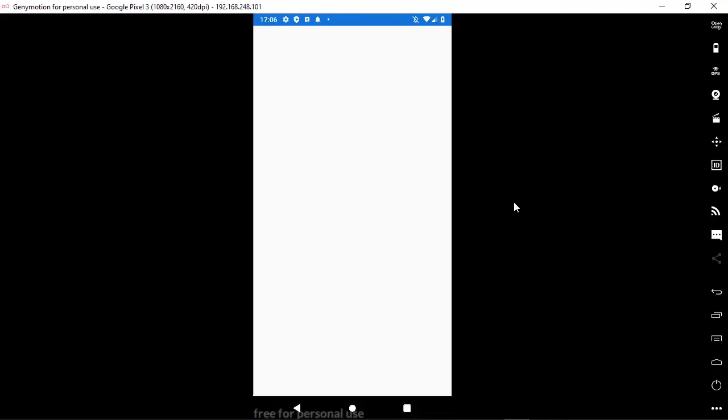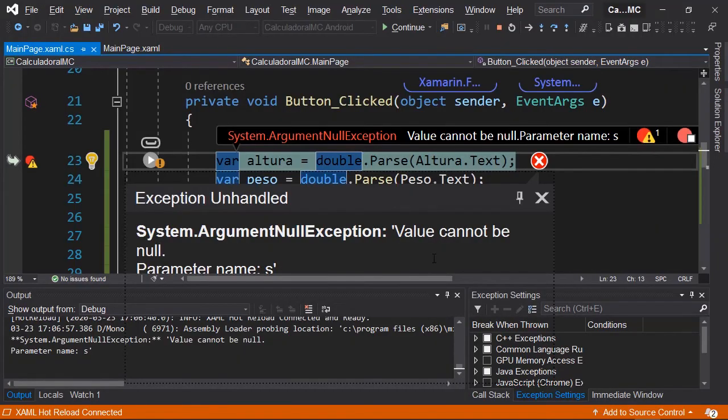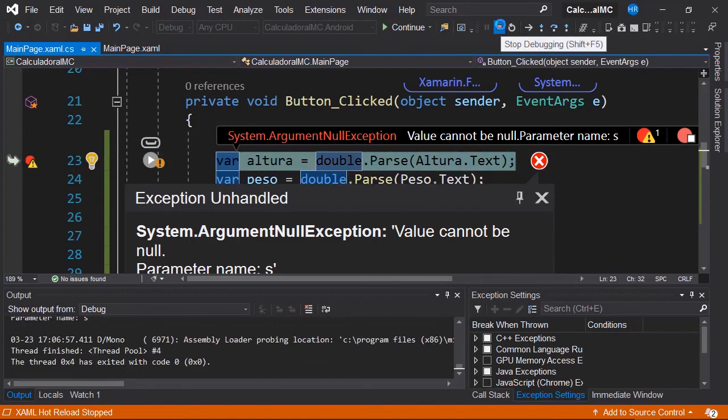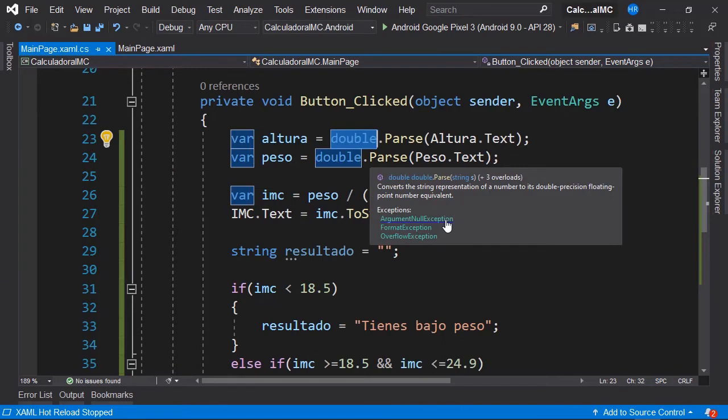If we launch the application again, we can see that we can no longer select this entry, and therefore, we cannot modify its information. It seems that the application is ready. However, see what happens if we do not enter any data in the entry control, and we click on Calculate. We have an error in Visual Studio, and this is because it is trying to obtain a double type number, when in fact we have an empty string. We are going to correct this problem also.